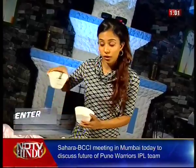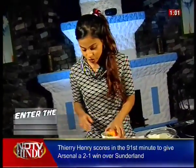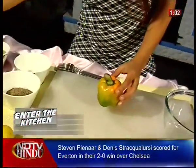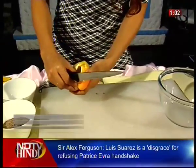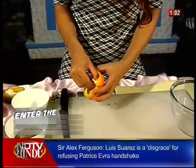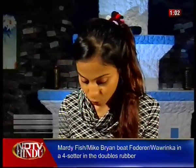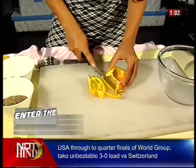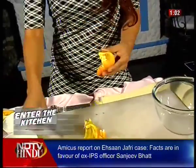For the dressing, a very simple dressing — we just have garlic, some extra virgin olive oil, and a dash of lime. Let's get started with our vegetables. We're going to start with the yellow pepper. We're only going to use maybe half of it — we're making a small portion, just enough for me. I start by slicing it in half and taking out all the seeds and such. With all the vegetables in the salad, I'm going to slice them up into tiny little cubes so that all the flavors mingle together, and when you take one bite, you get a little bit of everything — a nice wide array of flavors.